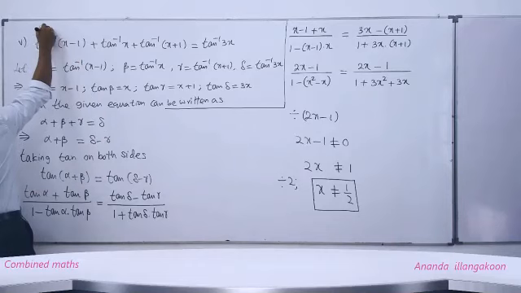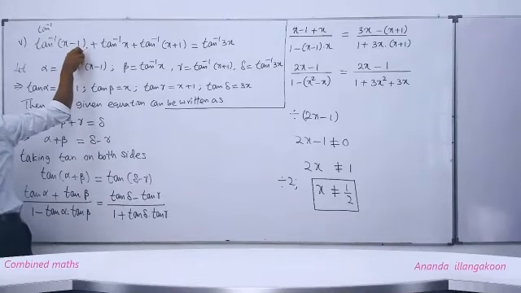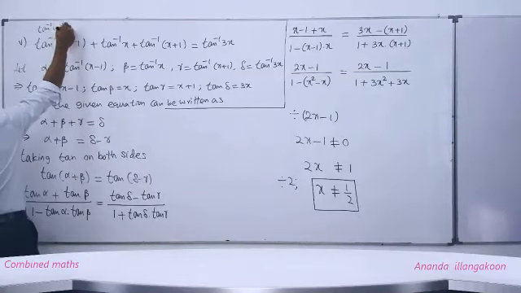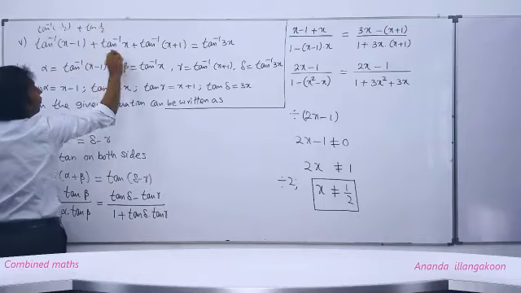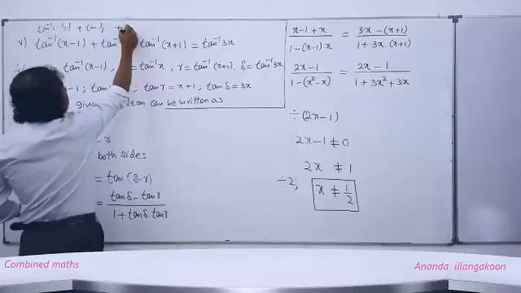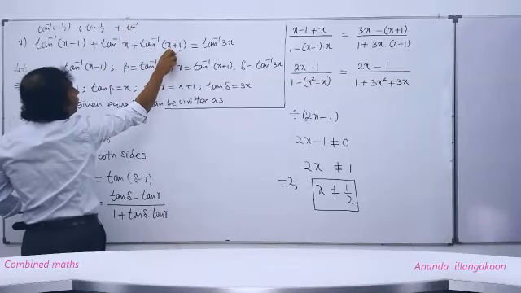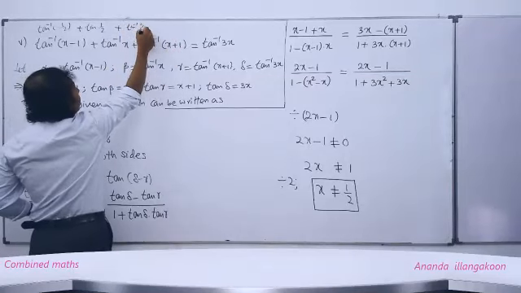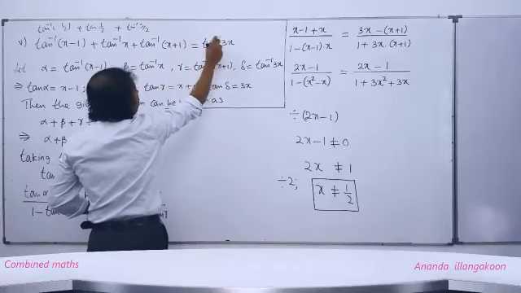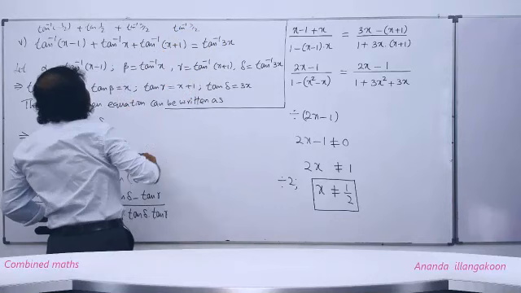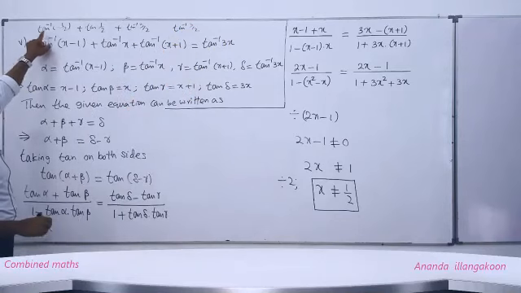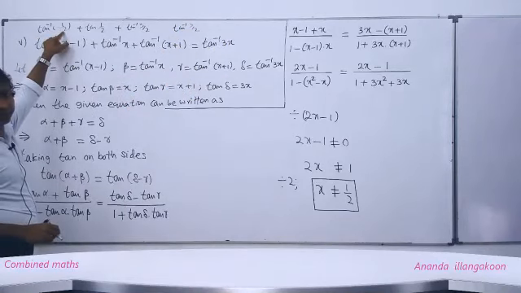I can write tan inverse of minus half as minus half. Yeah? Tan inverse x is half, plus tan inverse, here when I put half plus 1 it is 3 by 2. On the right hand side we have tan inverse x is half, which means 3 by 2. You can understand here, tan inverse minus half.